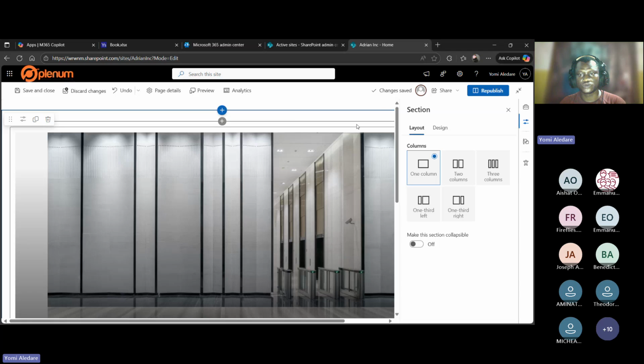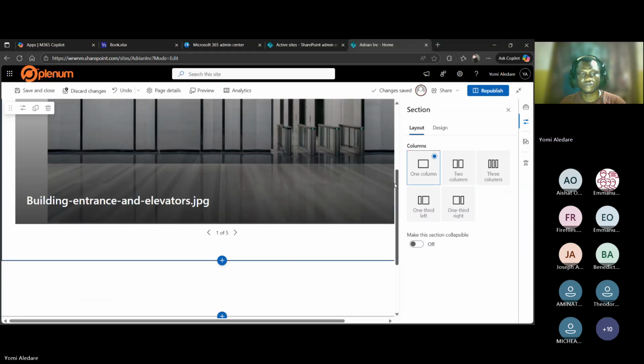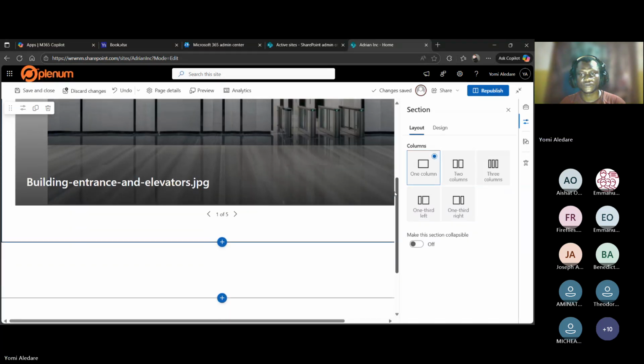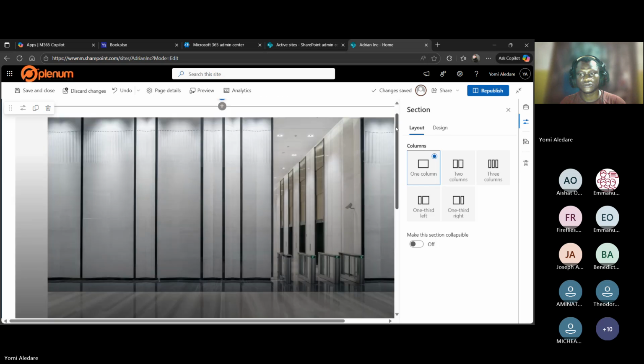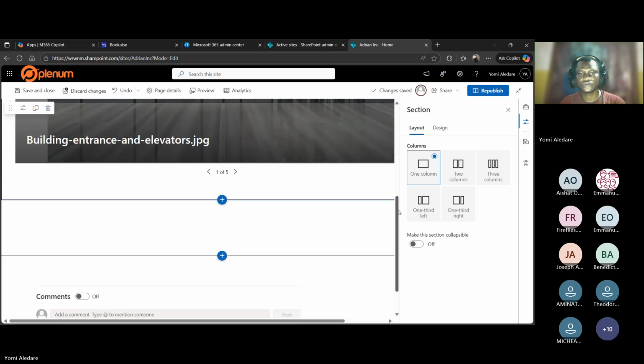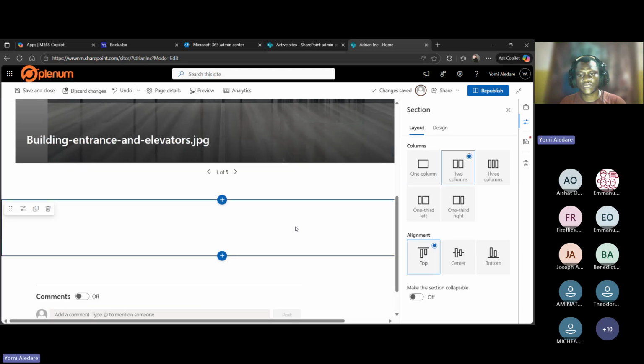And I can move on to the next part. So let's add other information here. This is a 2-column. Let's make it a 3-column layout.